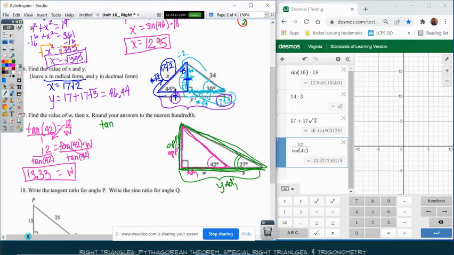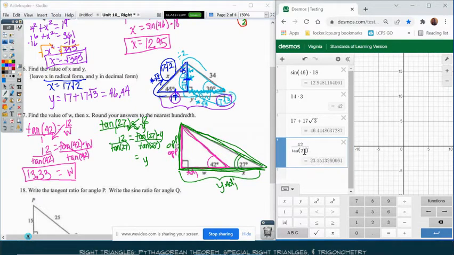So this is, again, a tangent problem. Tangent of 27 in this case is equal to 12 over y. Number in the angle, put it over a number 1 so we can cross multiply. 12 times 1 is 12. Tangent of 27 times y. We're going to divide by that tangent of 27 so that I can cancel it to isolate y, and what I divide on one side, I have to divide on the other side, of course. So let's find out what 12 divided by the tangent of 27 is. We are looking at 23.55 for that y value.